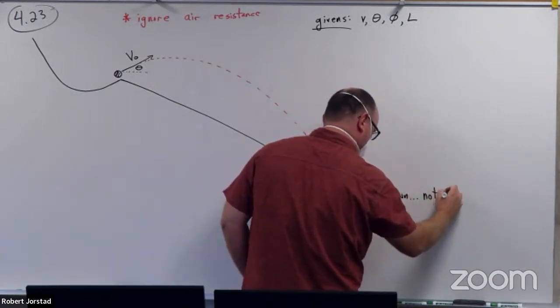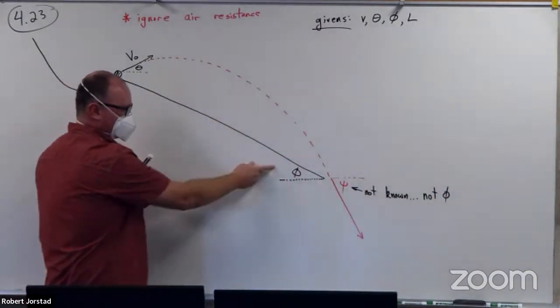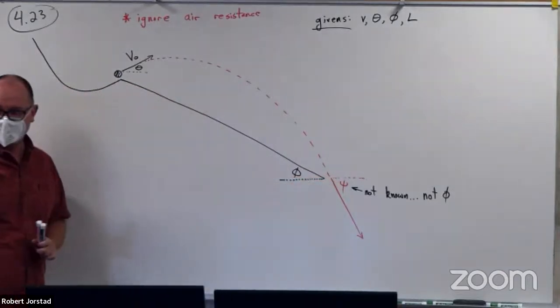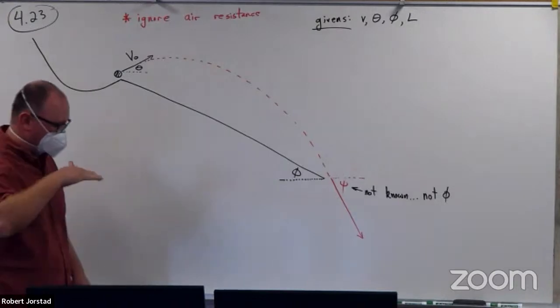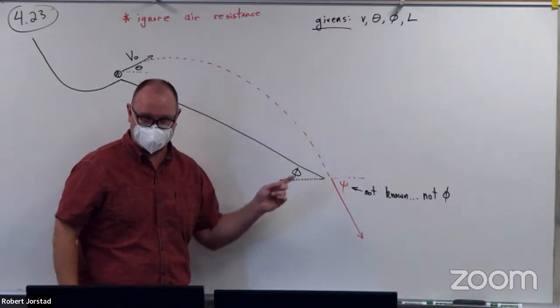And it's not phi either. In general, just because you have a certain mountain with an angle doesn't mean that's going to match your impact angle. Now, if you were designing half pipes or moguls, it turns out you kind of want that to be true or skiers break their legs.